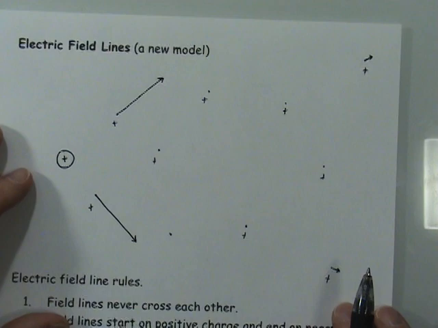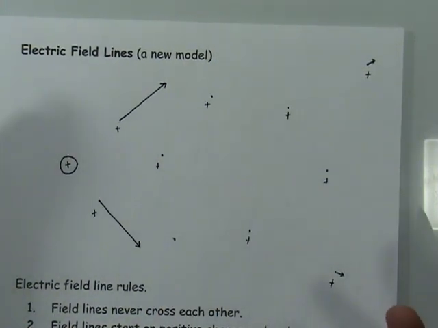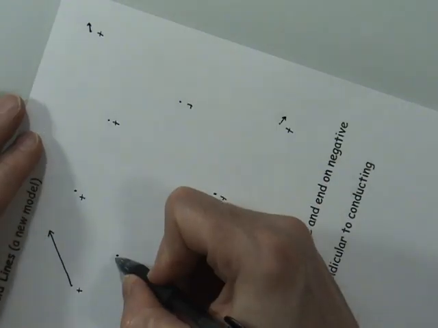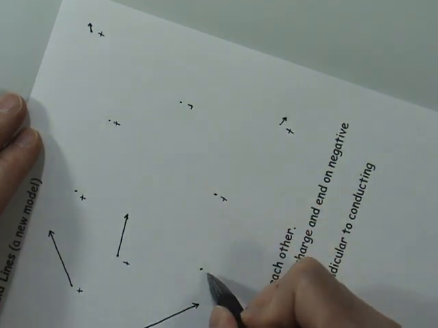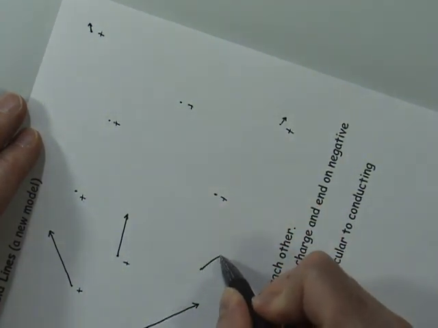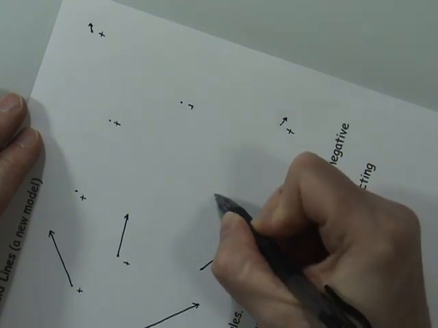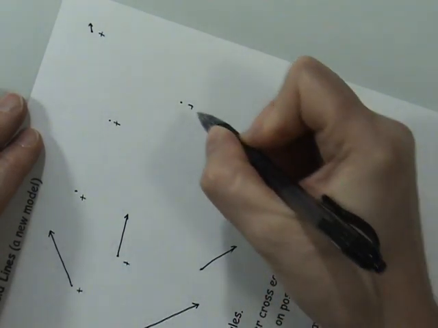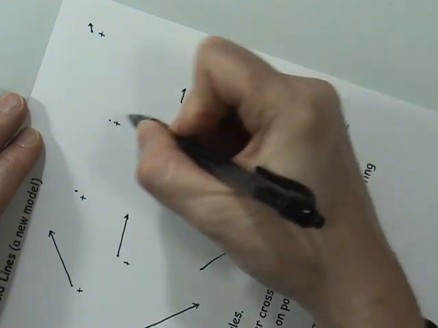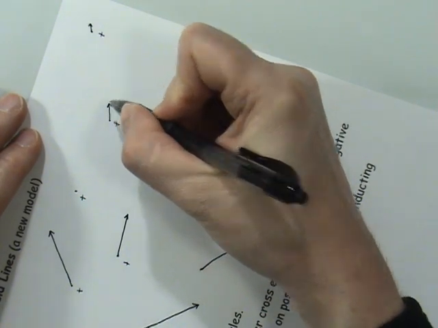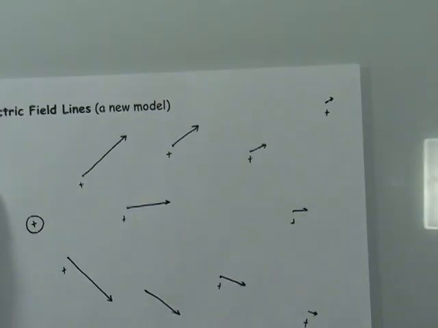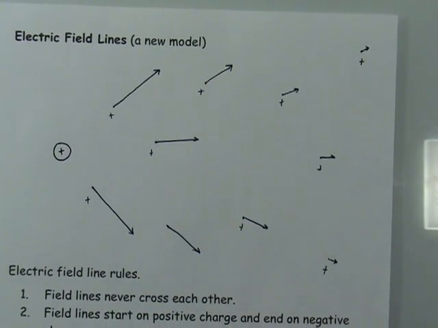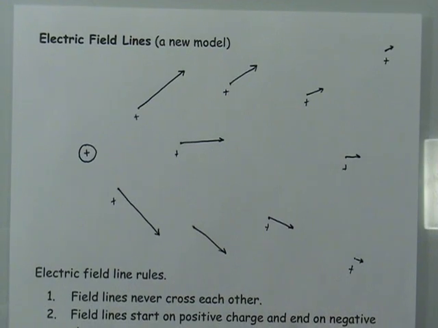And you can imagine that if we were to look at all the charges in between, we'd see something in between. As we look at this one, the arrow is not quite as long, but there's still a pretty significant force acting on it. And as we move farther and farther away, we find that these arrows get smaller and smaller and smaller. So you can kind of see, when you look at this picture, how Faraday maybe came up with the idea of electric field lines.